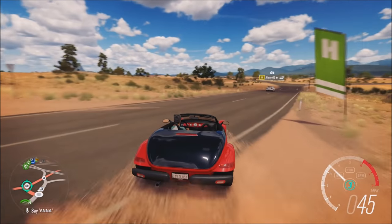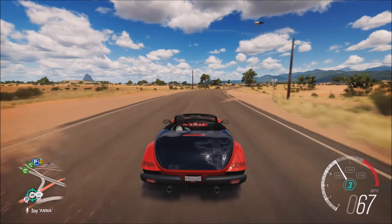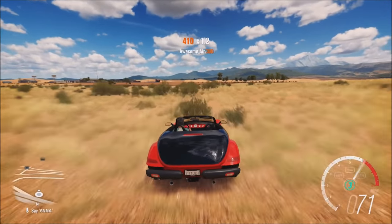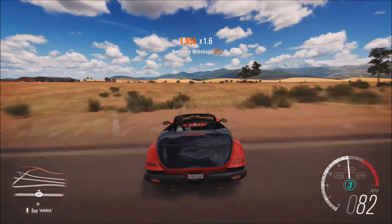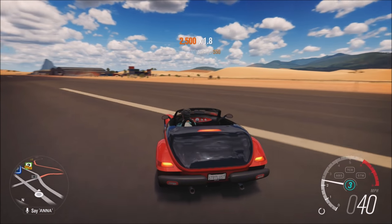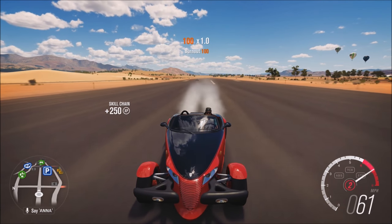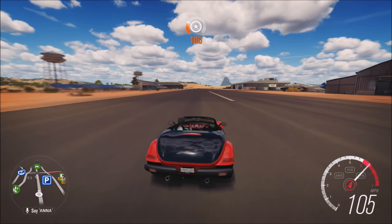Probably look where I'm driving. There's drivatars about. That supercharger though, you hear that? That was like the perfect jump. I want to get a quick little pull of this supercharger. She's whining.